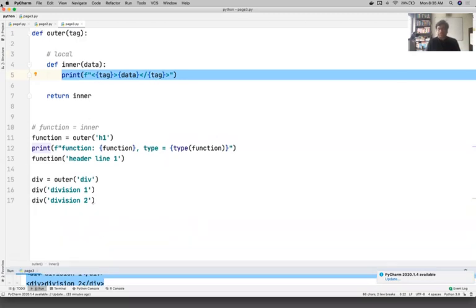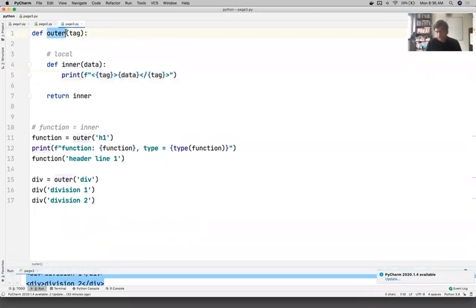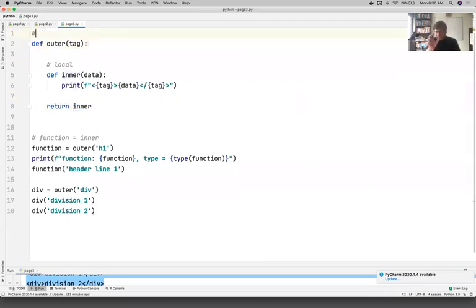The solution where we have an outer function, where we have an inner function, and the outer function is returning the inner function's reference, or the inner function itself. This scenario, this kind of style of writing a program, is called a closure.